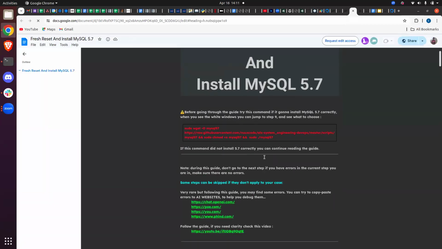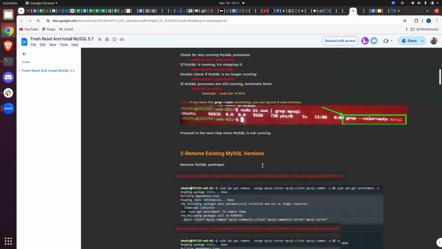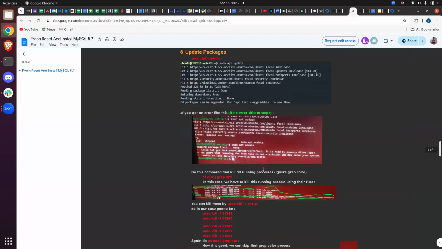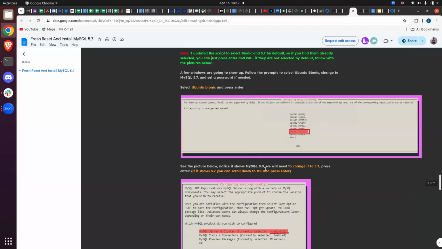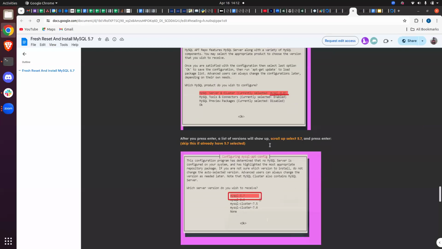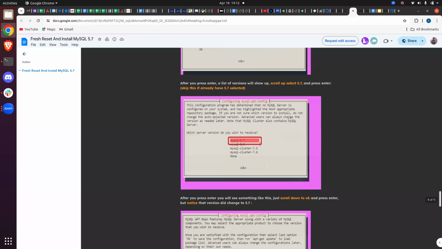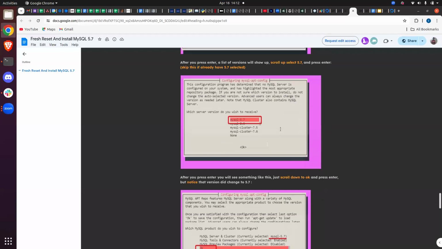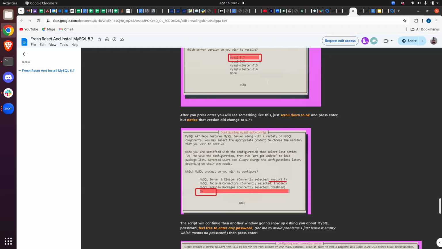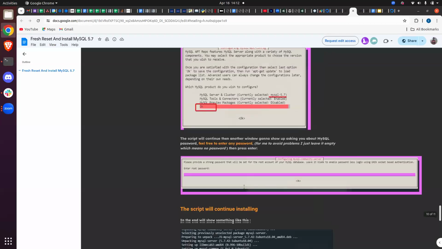Once you run this command, if it works, then you need to come to this step and ensure that you select the required options, Ubuntu Bionic, and then follow the prompts in order to select. You can see it says 8.0. That's not what you should be seeing. In your case, you're going to see 5.7, then select that version, click OK.